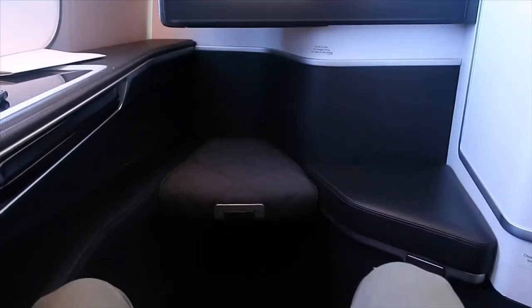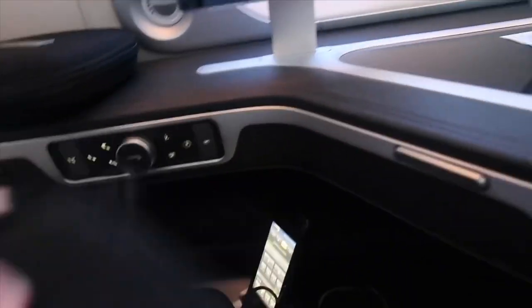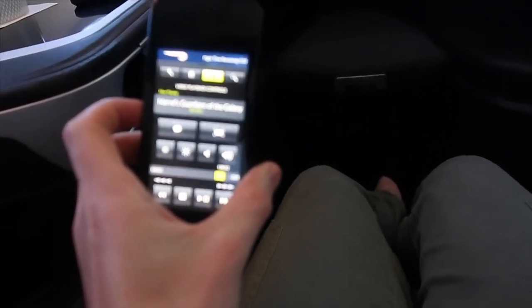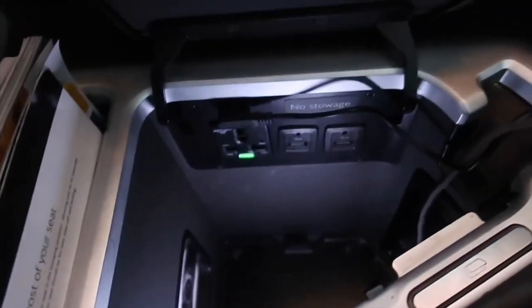Let me give you a little tour of the First Class seat on the BA 787-9. To the side of the aisle you have a small compartment with a coat hanger, and down under this you have a larger storage compartment where I put my shoes. Over to the left-hand side and slightly behind you have another storage compartment where I fit my camera, passport, and it also has a little mirror. Down next to your seat you will find a remote control for the in-flight entertainment, which you can use or you can just touch the screen. Next to it is a small compartment with charging points such as USB.